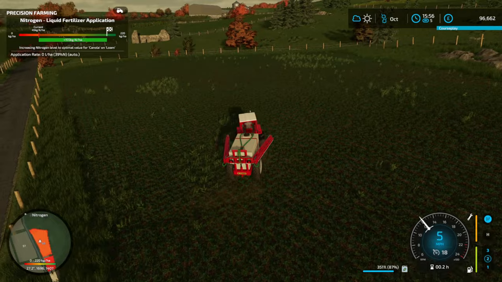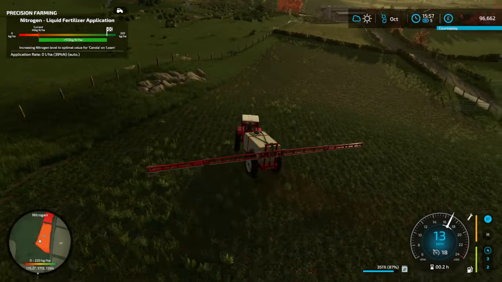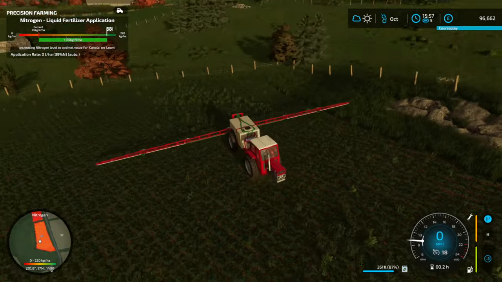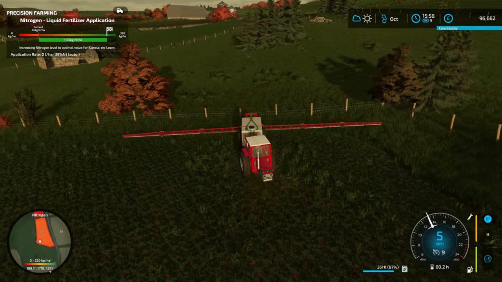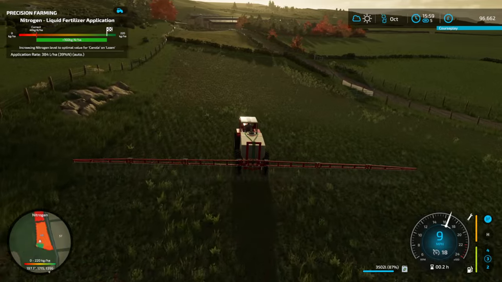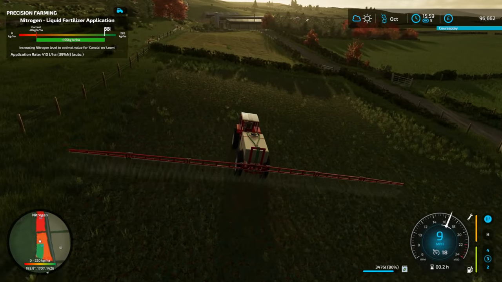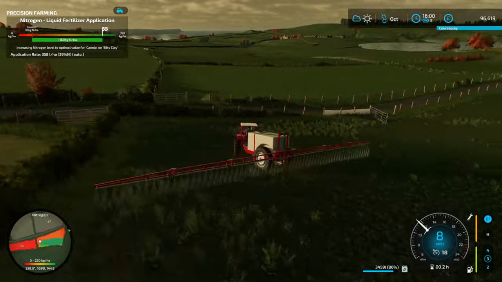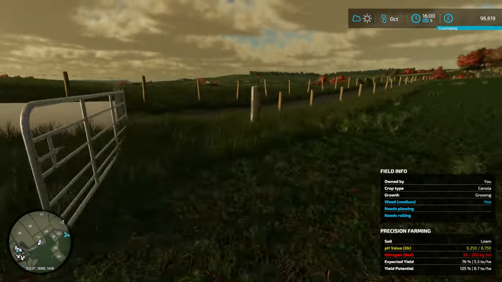So unfold this. It's quite wide, this sprayer. Needs a lot of fertilizer as well. Good job, we've got plenty, and it's only a small field. Yeah, it definitely needs it. Close this gate for a second.